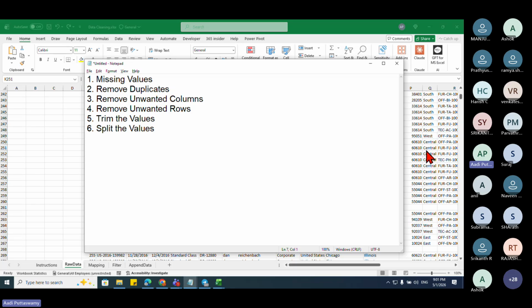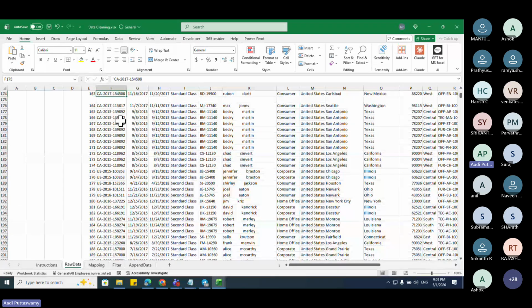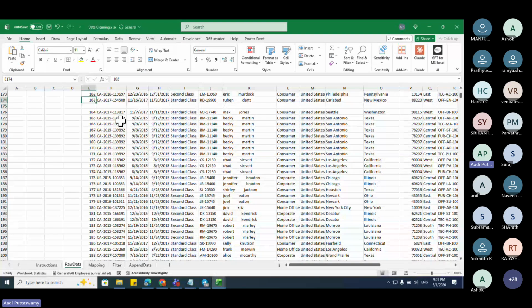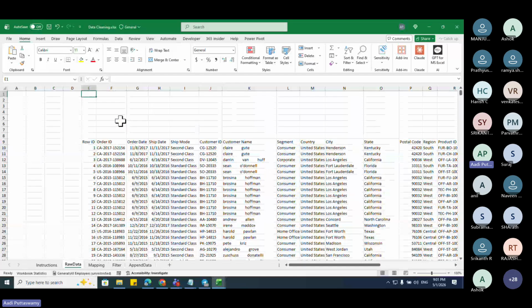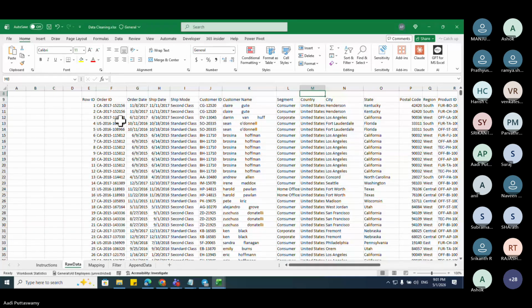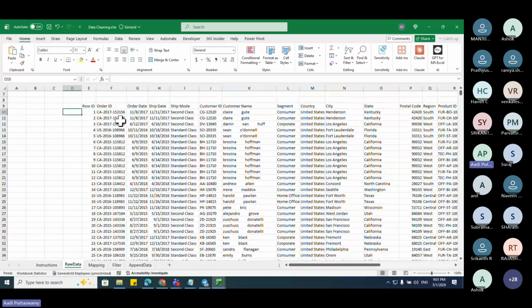Suppose you have some data like this, just observe this. I have a country where it says United States, but I want that if it is CA, it should be Canada. If it is US, I want it to be United States.